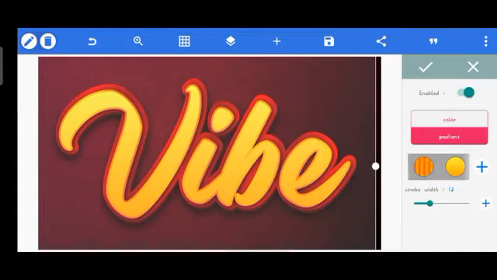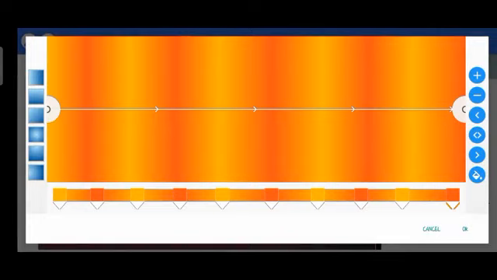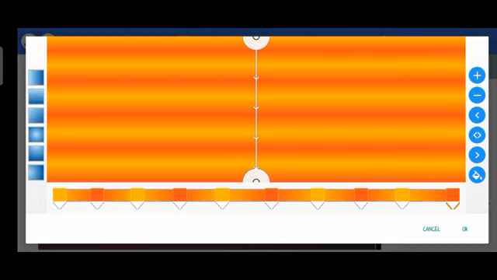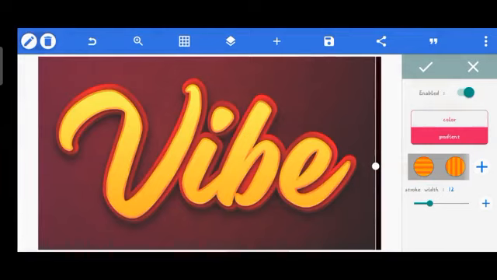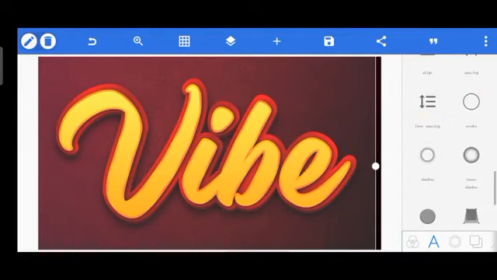But what you want to do here now is use this plus button now. You can see the arrangement of this gradient now. It's vertical, okay, but what you want to do is change it to horizontal. So you use this fourth gradient arrangement by my left now. So you tap on it now and it changes the arrangement to horizontal instead of vertical. So you click OK now, and this is it now. So what you want to do next now, you have a stroke width of 12. You click OK and then head over to inner shadow now.